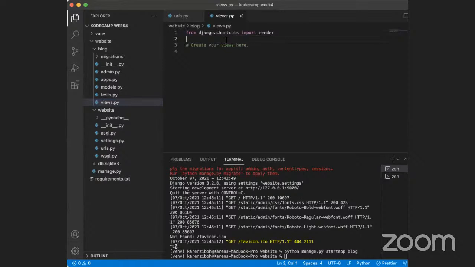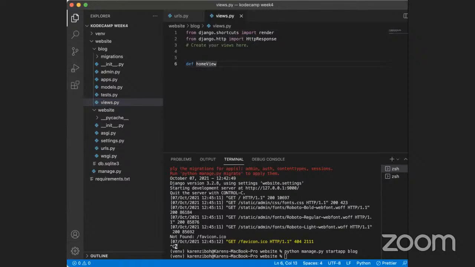To create a view, you should type in from django.http import HttpResponse, like this. And then we're going to create a function-based view. We'll just call it home view, like this.